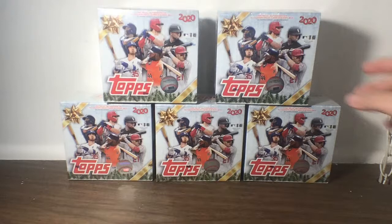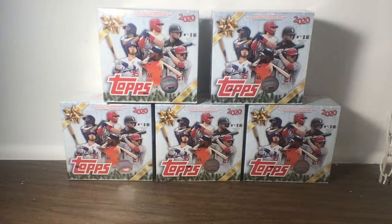So if you guys do head on over to the live chat, we do have a couple of unsold teams. Those teams are listed there in the live chat, so please just let me know if anybody's interested. I would, however, prefer to sell them all to one person. If somebody is interested in all of them, I could give you a great deal compared to if you just buy one. Those teams are the Orioles, Red Sox, Rockies, Astros, Marlins, Twins, A's, Phillies, Pirates, and Rangers. Lots of unsold teams available for purchase.